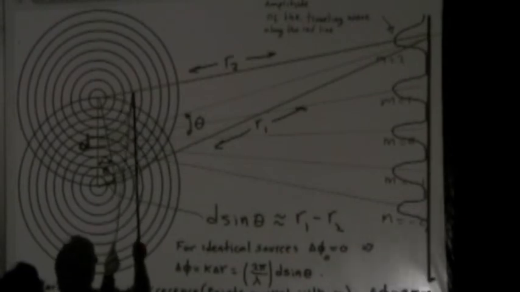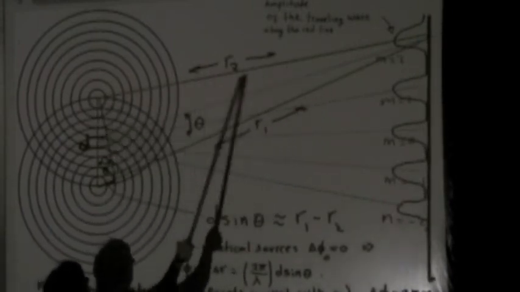The distance that the wave has traveled, suppose that it's 27 wavelengths. You know, you could count them by the rings, 1, 2, 3, 4, 5. I didn't draw the other ones, but suppose that this is 27. To get here, the wave has to travel a distance of 27 wavelengths.